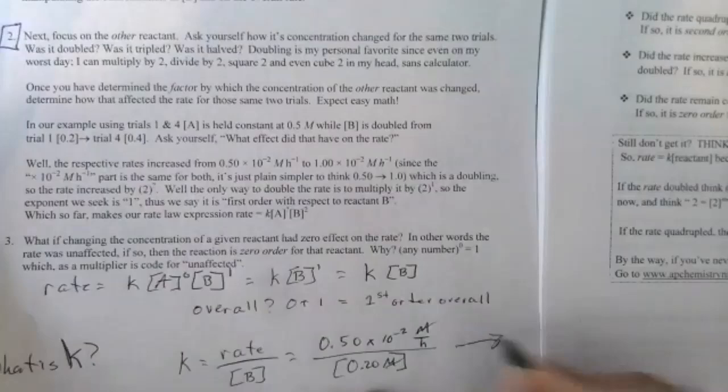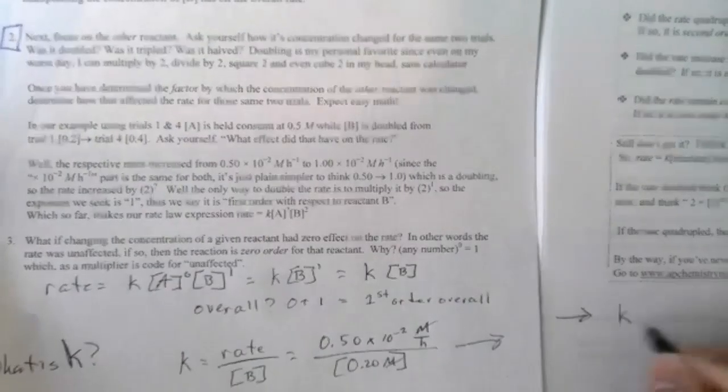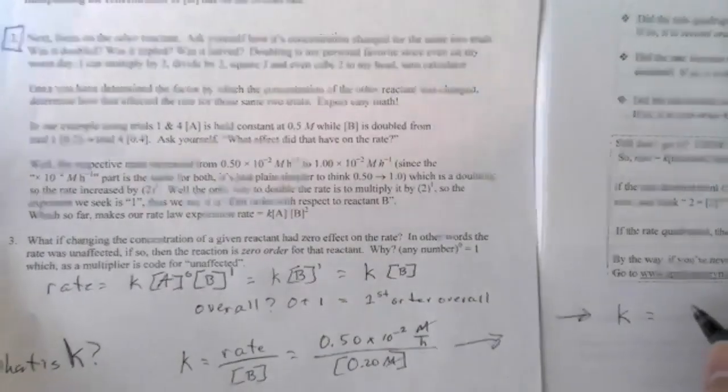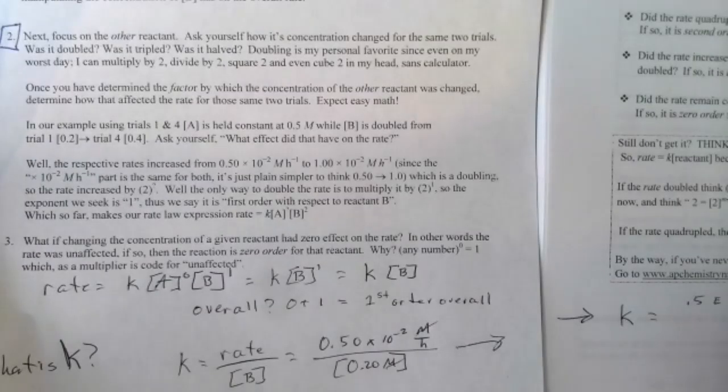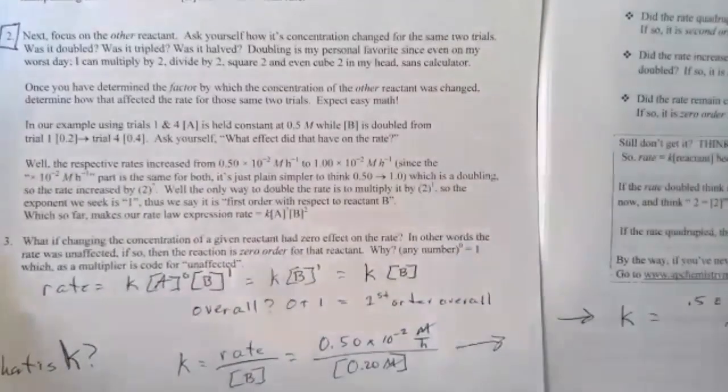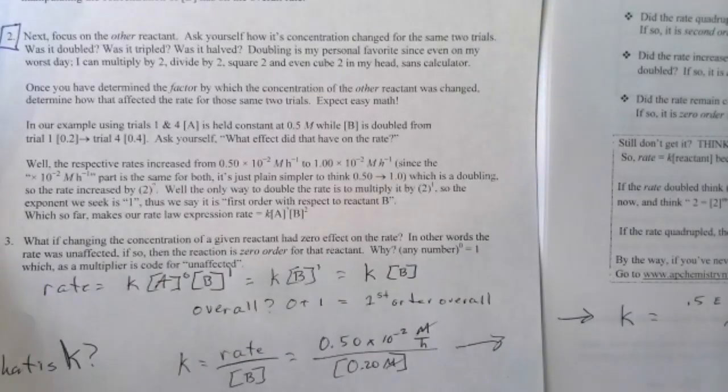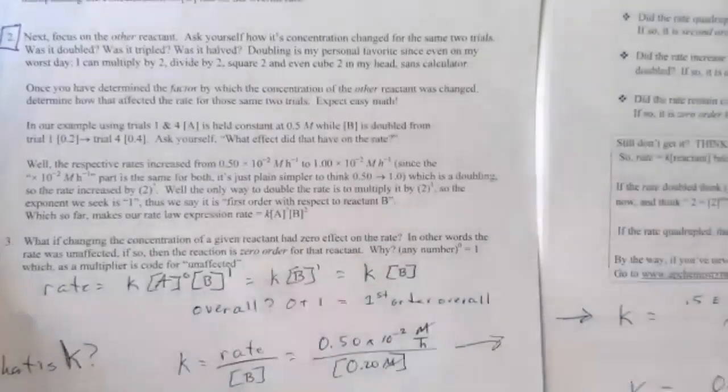So we'll continue this over here. The calculator way of writing this: 0.5, second E, -2, divide by 2, or however you put it in the calculator. Just be sure you don't divide this -2 by 0.2. And you should get, actually I don't think calculators put that first 0. You should get a number like that, which means K is per hour, or again, you can write it as the inverse.